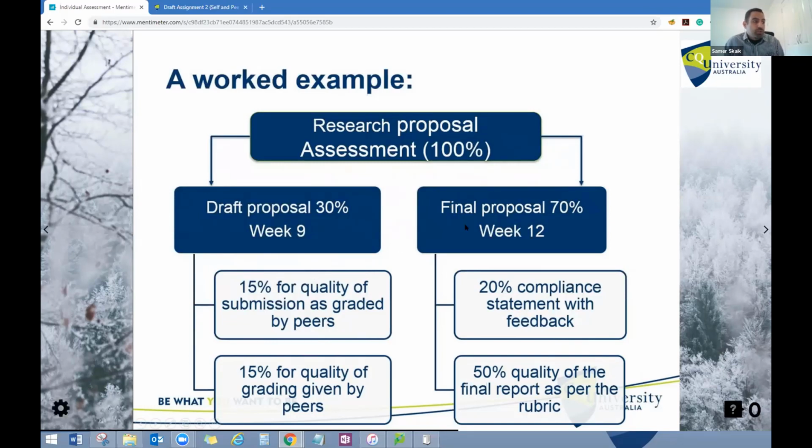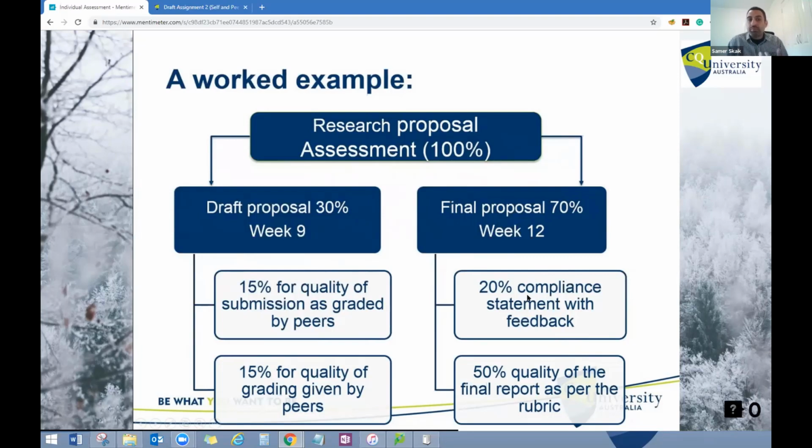So once you are done with that, students will be required to incorporate all these comments in the final proposal. And you need to allow something for a compliance statement where students will show you all the feedback that they received and how they have actually incorporated that feedback into their final assessment. And that will actually deter many students. They possibly purchase the draft assessment, but they will be required to do a lot of work in class for self and peer assessment in the first place, and then they have to incorporate the comments.